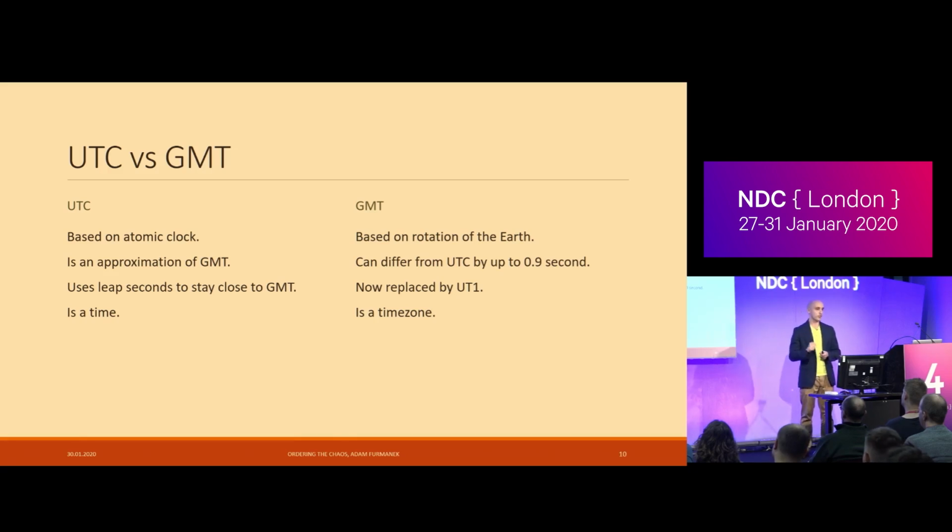That's why UTC needs to introduce a thing called a leap second. It's 1 second which is sometimes added, and can also be removed, though this never happened, but it's allowed by the standard, to adjust the UTC to the GMT. GMT is tied to the rotation of the Earth, the way the Earth rotates and goes around the sun. You probably know that 1 year is not exactly 365 days. It's also like 6 hours and something else. So these things go out of sync pretty often.